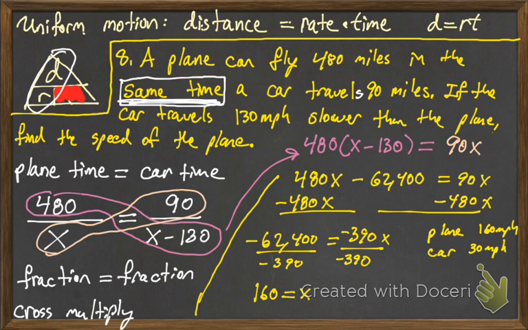Okay. If you had done the other way I was mentioning, where you said this is x plus 130 and this is x, then you get x is equal to 30, and then you'd have to add 130 to get the 160. So you can still get the same answer. Okay. We're going to look at one more like this, and then a uniform motion problem where it actually becomes quadratic. And sometimes they're rigged so they'll factor. I think the one that I have doesn't quite factor, but it's still good in terms of taking a look at quadratics that appear in uniform motion problems.